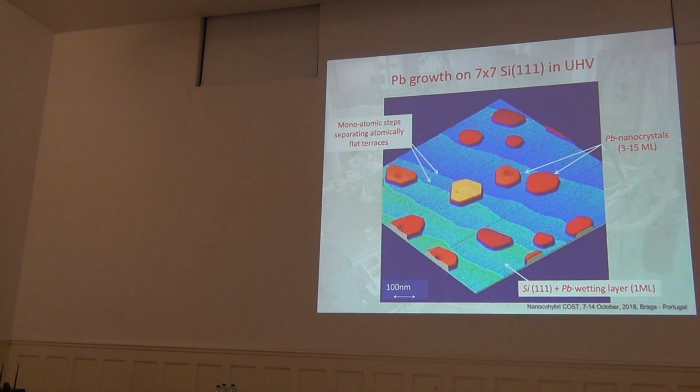Several works were done on this, specifically on lead grown on silicon in ultra-high vacuum, and you can get very nice atomically flat nanocrystals of lead. These crystals are connected to the external world via a so-called wetting layer, a single monolayer of lead, which in this case is not superconducting, it's just metallic, conducting but not superconducting. It is an amorphous wetting layer of lead. So what you see here in blue is atomic terraces of silicon with atomic steps covered by a single monolayer of lead, amorphous in character. And here you have faceted 1-1-1 oriented lead crystals.